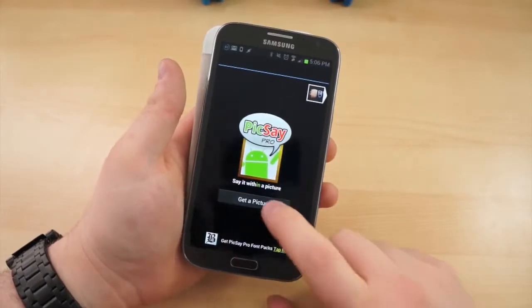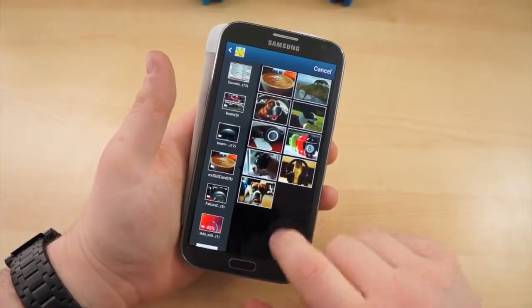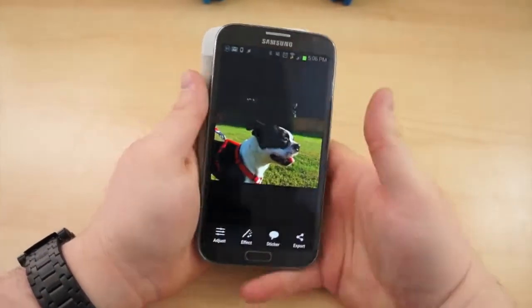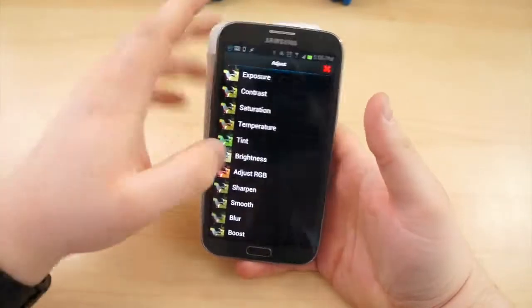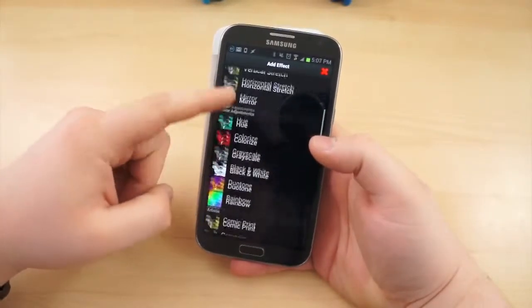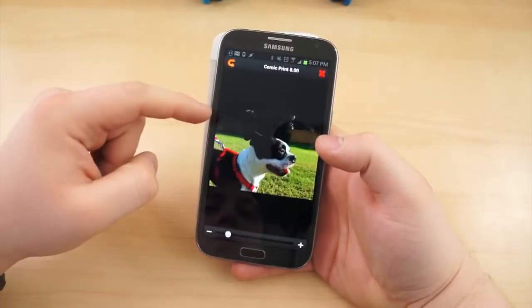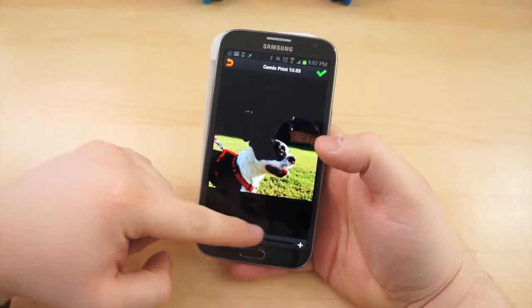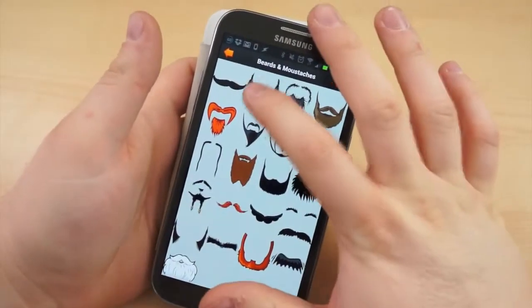The photo editor I've been using longer than any other application on Android is Pixay Pro. It's definitely not the prettiest app — its interface is reminiscent of Android 2.3, Gingerbread. But that doesn't take from the sheer functionality of Pixay. It offers everything from exposure, contrast, and saturation adjustment, to sharpening, red-eye fixing, and a wide array of filters. Like PixArt, it also allows the user to insert stickers, text, and frames to their photos.